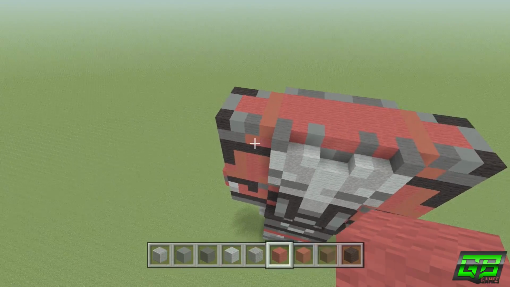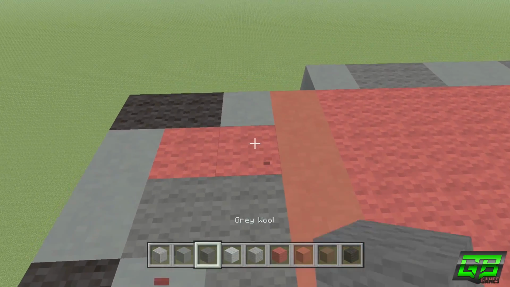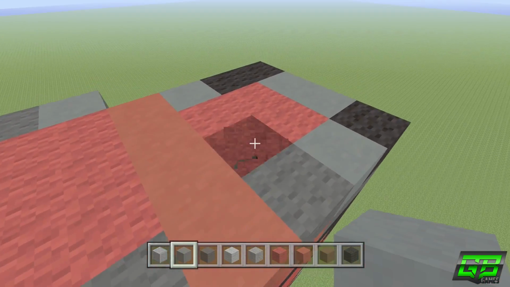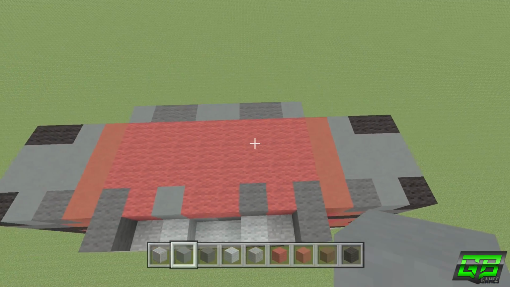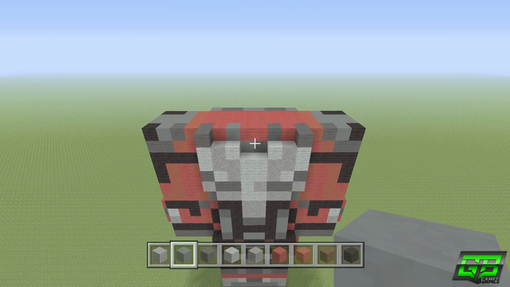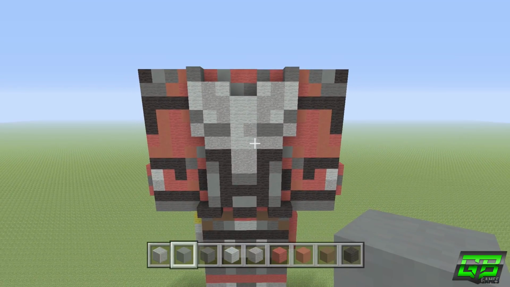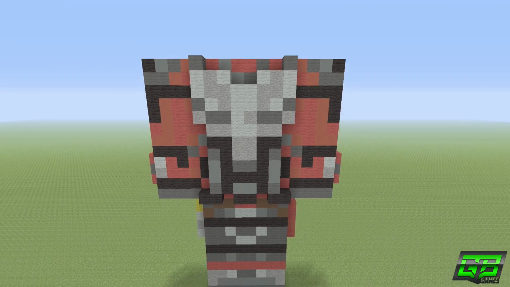If you really, really want to, you could even potentially fill it in with cyan stained clay or grey wool. Grey wool looks like this, and then cyan stained clay looks like this. Cyan kind of looks the best, I guess, on second thought. So fill the 2x2 in with cyan, and then the 2 blocks on the inside using your red stained clay. Either way, it doesn't really matter, you won't be able to see much of it, so it's not a big part. But with that said, that is the body complete, and that leaves us with just the head, which isn't actually that difficult, so shouldn't take too long.